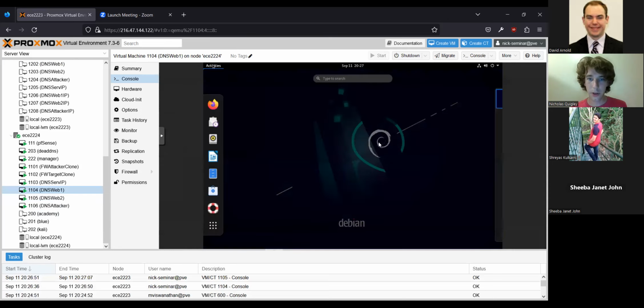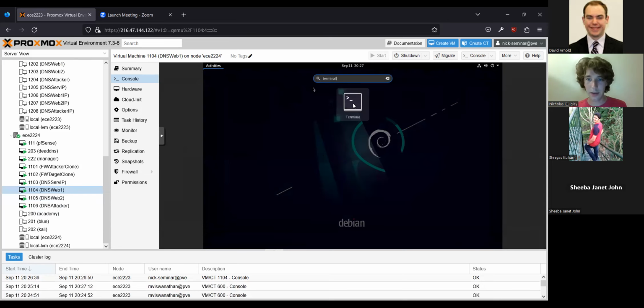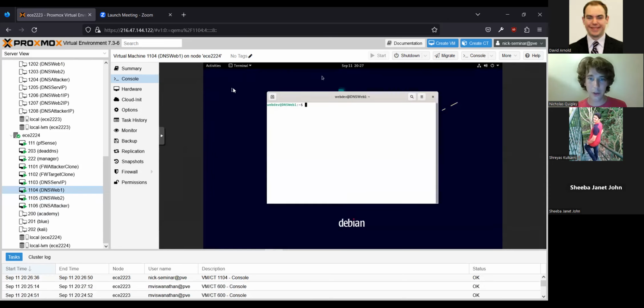Now we're going to open up the terminal here. This is Debian 11. It does actually have a GUI interface, but we can't really do much with it in terms of what we want to do. So we're going to just open up the terminal and issue commands from there. Now, the first thing I'd like to do is check on the status of what's known as Nginx, which we downloaded. It's a web server software that allows you to create a website.